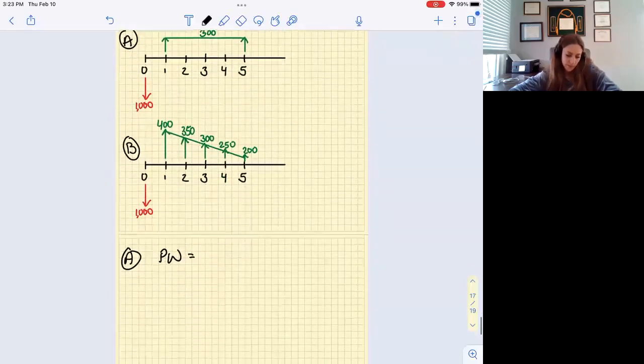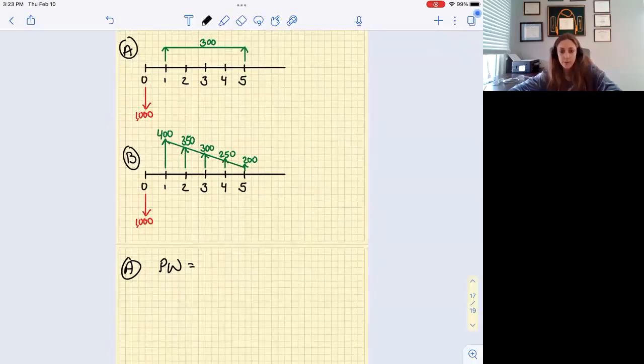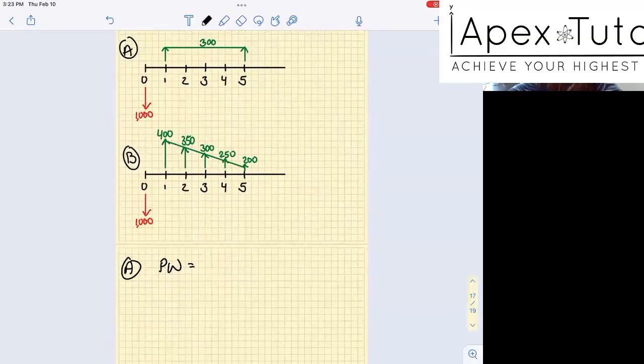Okay, so these are the cash flow diagrams you should already have. You should already have the problem statement from before. How should I start calculating the present worth? What should I do? You should do P over A times what? Times the negative 1,000. Okay, let's just work left to right and then we'll talk about it.